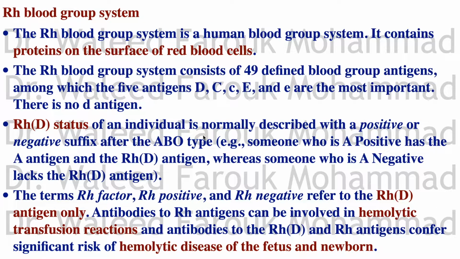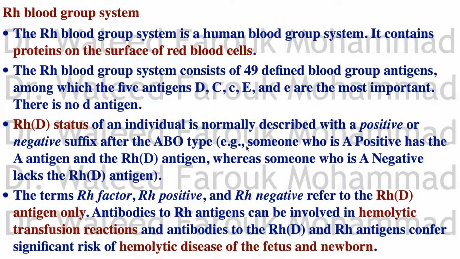The other system for blood grouping is the RH, or the rhesus factor. It depends on the presence of 49 defined blood group antigens. The main antigens are D and C and small c, with E and small e, the most important rhesus factor antigens. And the determinant of positivity or negativity of blood, like when you say that someone has an A positive blood or A negative blood, depends on the presence or absence of the RHD only. So RHD is the main factor that determines the presence or absence of rhesus, for the individual to be positive or negative according to the RHD antigen only.